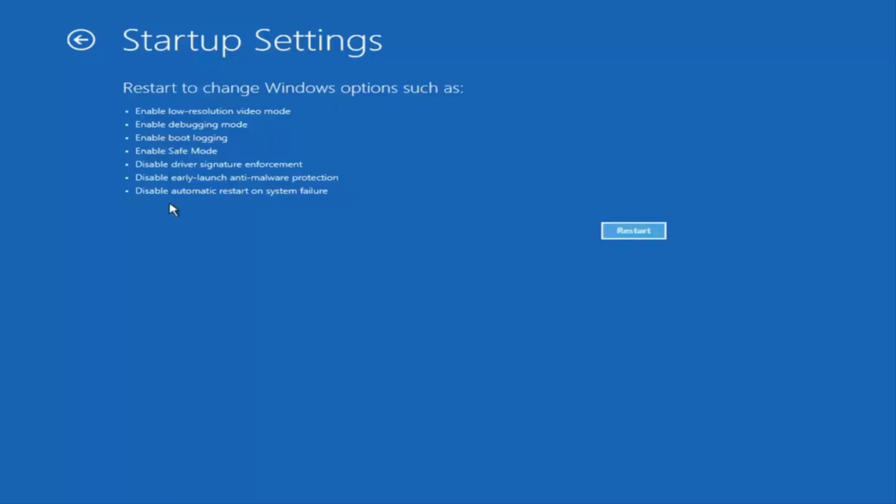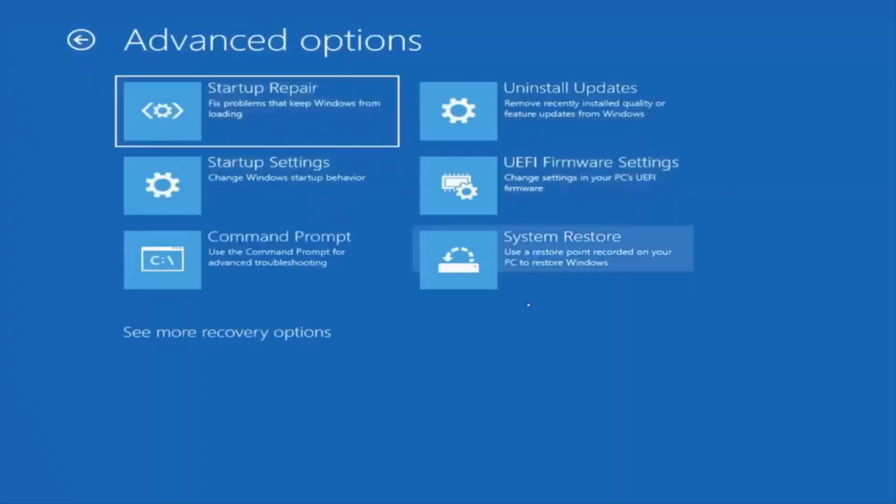Again, it'll launch another screen. It'll say what key do you want to press, and it'll give you like 7 or 8 different options, and you want to select safe mode with networking. There's also an option for a command prompt too, but that's something we're going to cover later in this video, and we don't even have to go through that in order to access it. So that's why I'm not going to push for that, because unless you know exactly what's causing the problem, you probably don't need to go into safe mode. Unless you're trying to recover files, in which case you definitely can go into safe mode, but we're trying to actually recover our computer here. So I hope that makes sense.